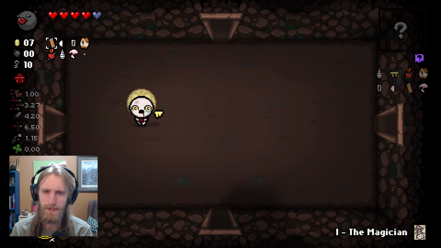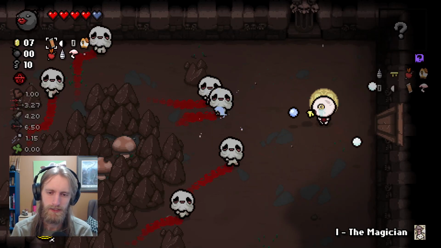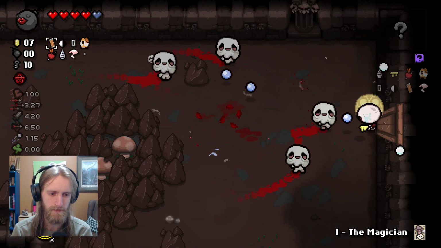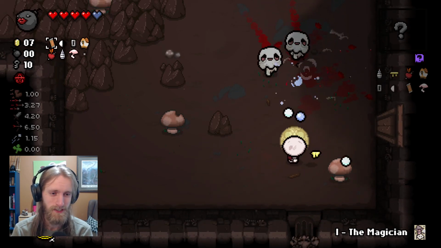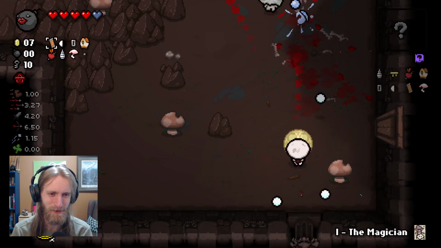When it comes to Mama Mega here, I think I want to hold on for now. It'd be kind of nice, especially on this floor in particular, where we have the amnesia effect and can't keep track of our location quite as well. Could be nice to just shortcut it all and not have to worry about it quite as much.